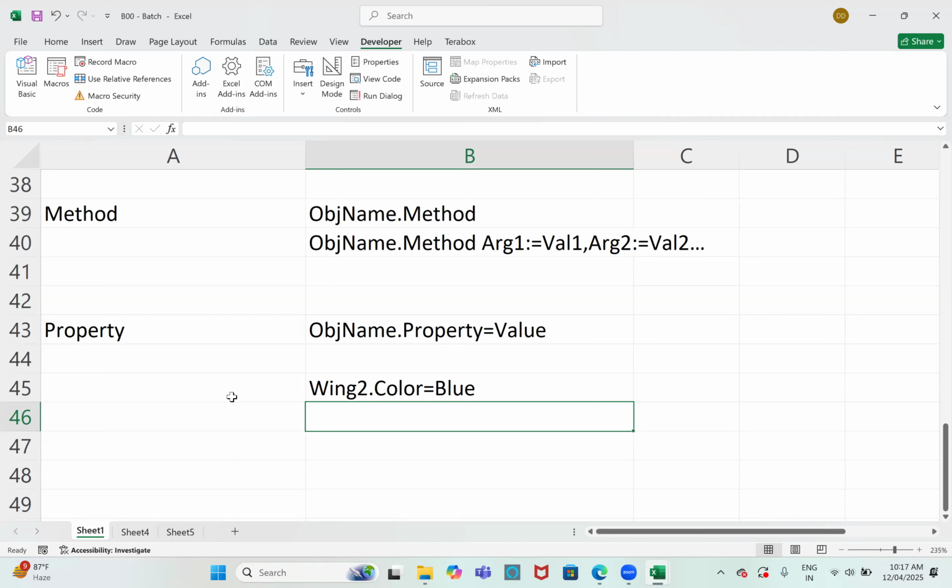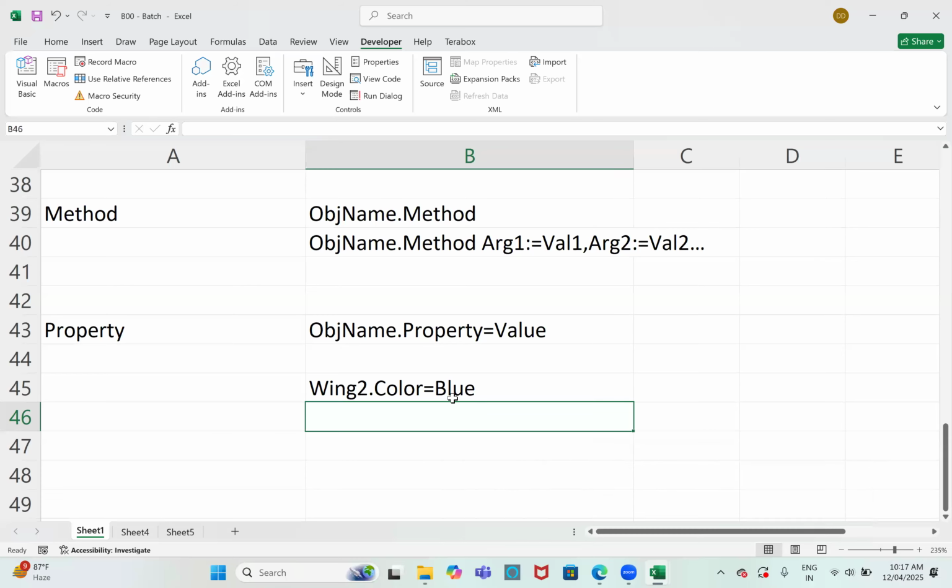Assume in this room you have 2 fans. Then you need to mention for which fan and then the wing name. When you have multiple objects, we need to work with collections. I'll tell you about collections now.